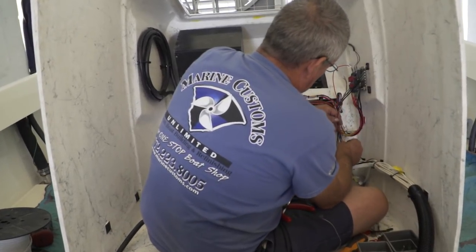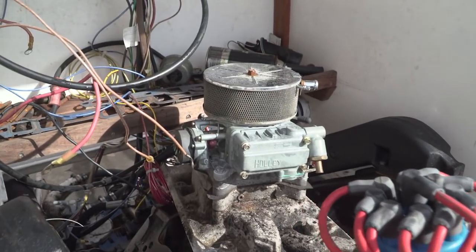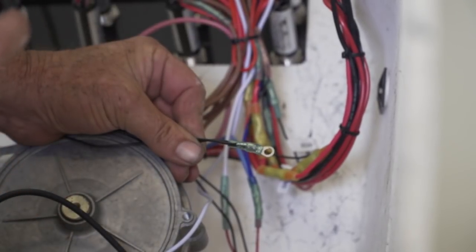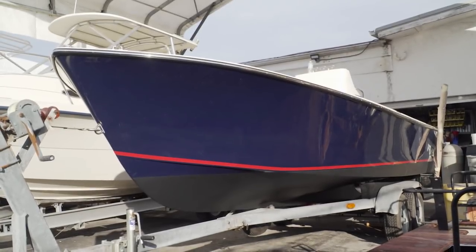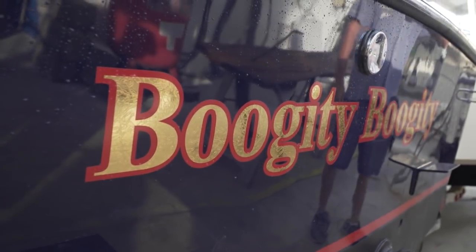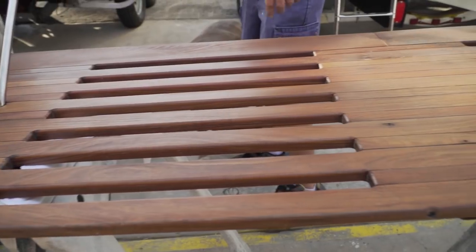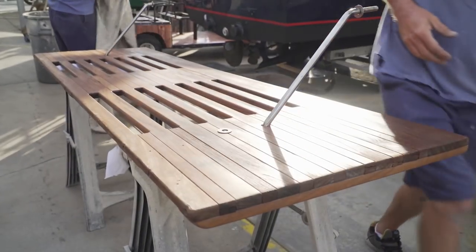As Steve's wrapping up the wiring, I'm up in the boat looking at things, and I remember this boat coming in with a rat's nest — spider webs, wires everywhere, not to mention solid-strain copper wire that came out of a house. Dave's not going to know what to do with himself when he sees this wiring job. Everything's correct — heat shrink, tinned copper. There's not going to be any issues with this wire job for a long time. The platform is one of two original items left on this boat. Robbie did a great job grinding it down, sanding it, refinishing it, and oiling it. Now we just need to get it on the back of the boat.